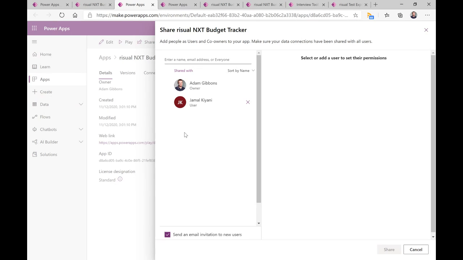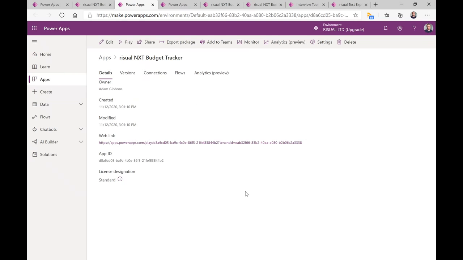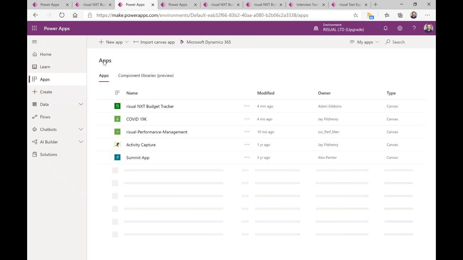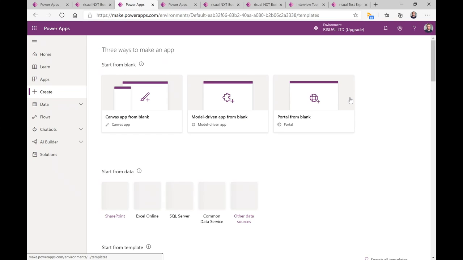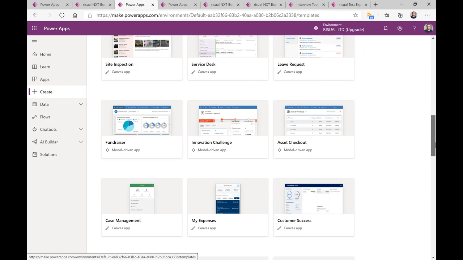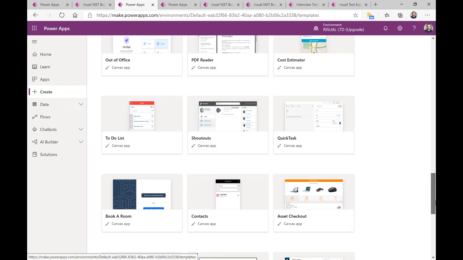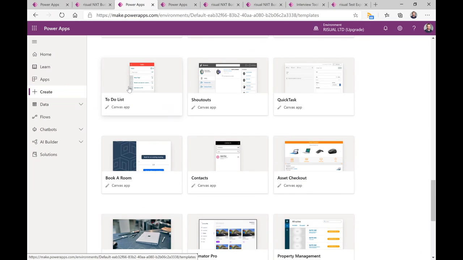Okay, and one final thing I want to ask you is, say we've gone through creating a few apps, we've gone through using templates, and we've gone through sharing it through to Teams. Why would you recommend using Power Apps, and why would you recommend using the templates? Of course. The main reason for Power Apps is you're trying to automate stuff within your organization. You're trying to make stuff easier. For example, if I go down here, I can use it as a to-do list. So a great, easy to-do list within Power Apps.